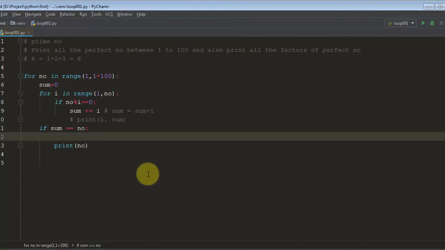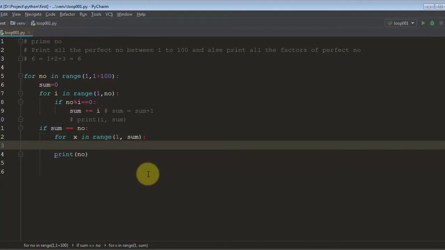So let's do it. I will be using a for loop, for I, or you can say x, in a range. I need to print all the factors, so let's print the factor.